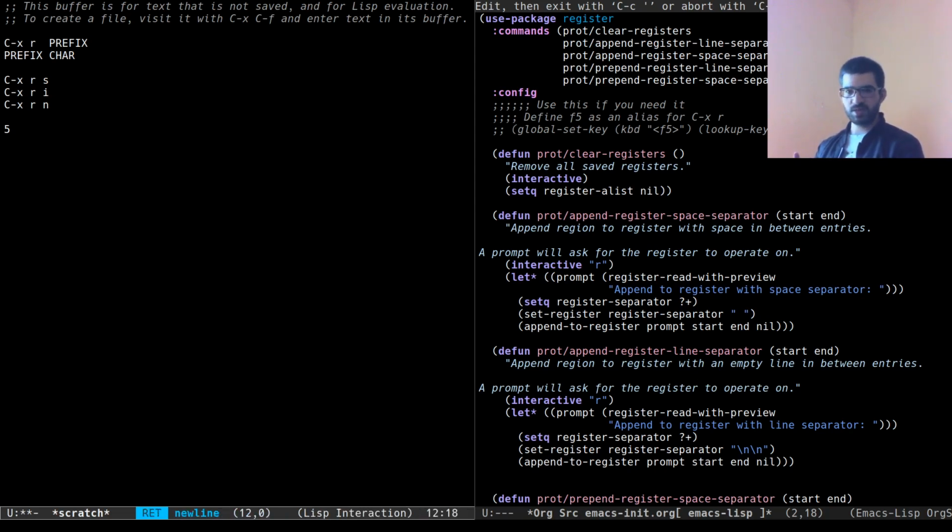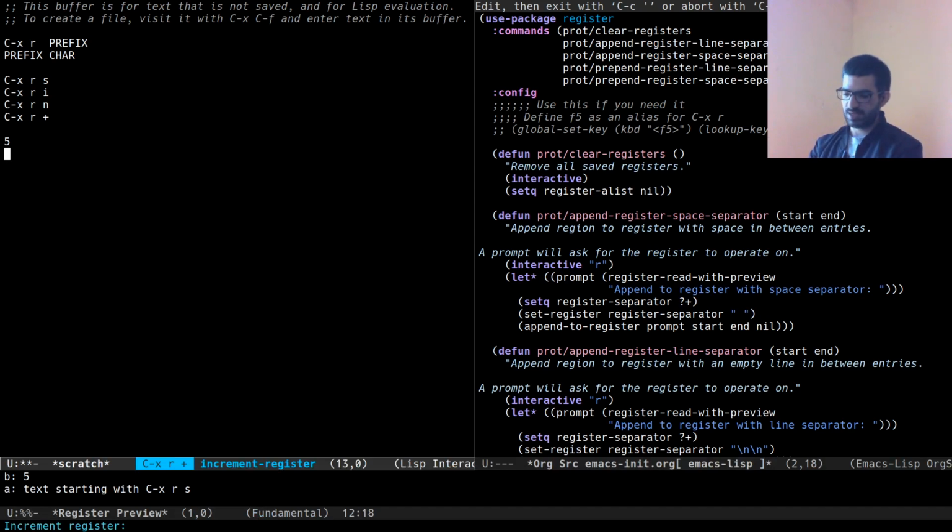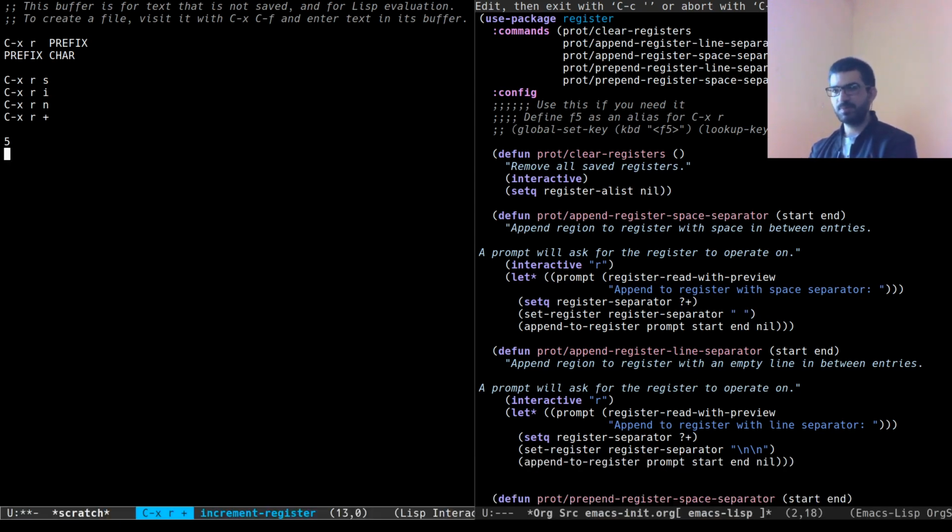What you can do with numbers is that you can increment them. Let's have here the key chord for incrementing. So this is for incrementing, okay? Control X, R, and the plus sign. If I do Control X, R, and the plus sign, and then give it the register B, it has now incremented the value in that register. So if I insert now, it inserts the number 6.